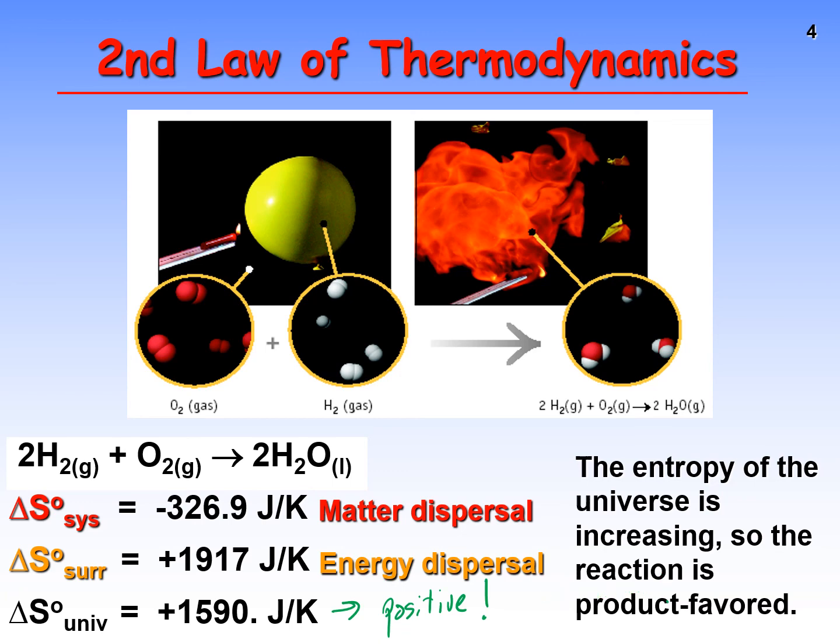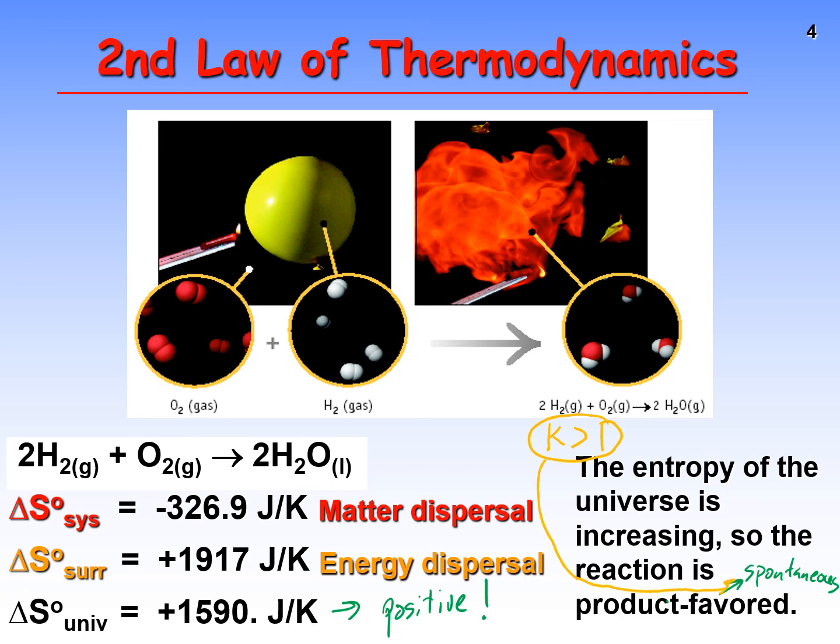Now, there's another thing that we need to talk about here. Earlier, I straight up told you that product-favored reactions are spontaneous. This means there is a second way to determine whether a reaction is spontaneous. We haven't gotten away from equilibrium 100%. Remember that a reaction that is product favored has an equilibrium constant that's greater than 1. So this is another way to determine spontaneity.